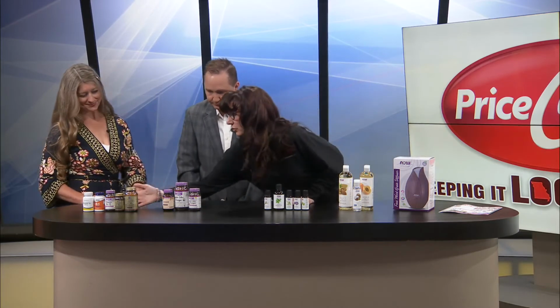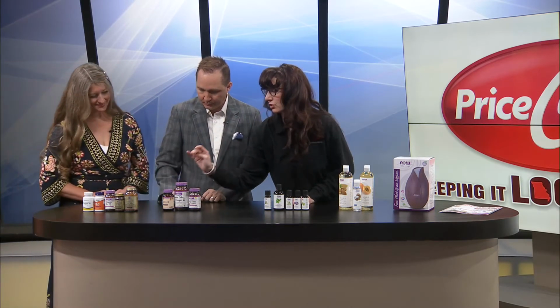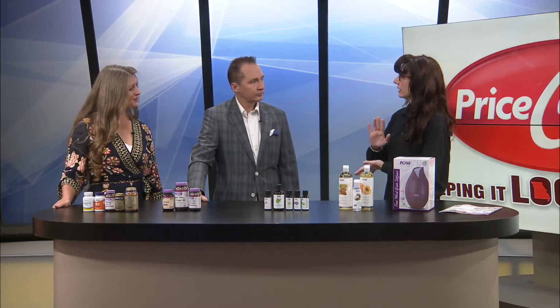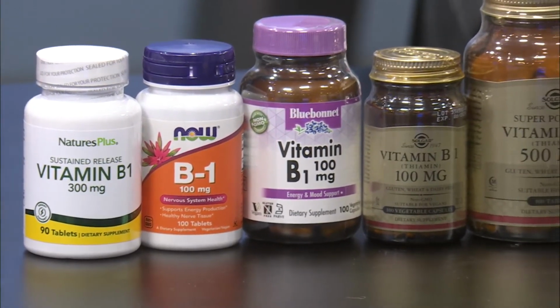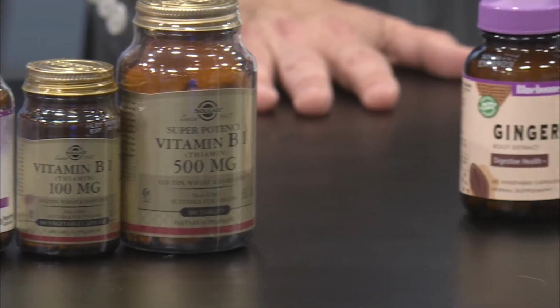And then what about these lovely things over here? This is just the variety of B1 supplements that we have, and then we've got the apple cider vinegar and ginger. B1 is water soluble, so you do have to keep adding it to your regimen, but up to 2 weeks, 25 to 50 milligrams, and once it's in your system, we can't smell each other, but the bugs can smell us, and then there's like, ooh, I don't want to be around this person. The B1 keeps away bugs.